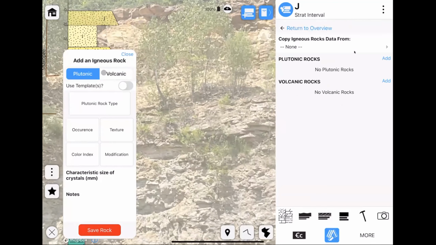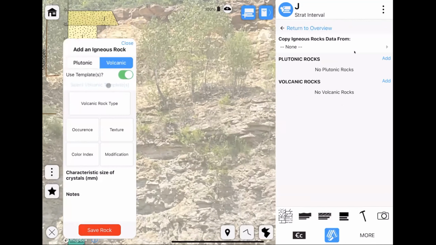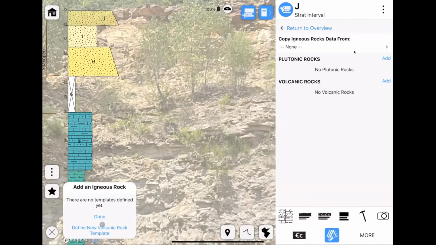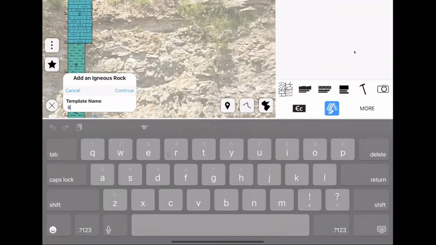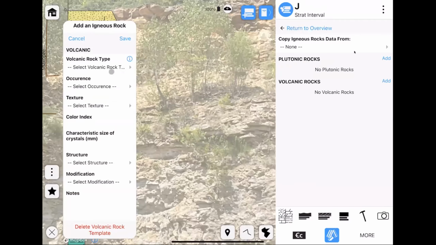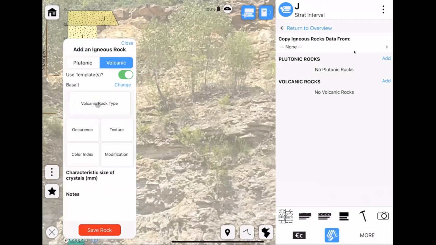You could also use a template. On a lot of our quick entry modals, you have templates. Like with this volcanic one, we could make a volcanic template and describe that here. Then as you're going through and adding these intervals, all you would have to do for each basalt interval is click yes, that it's using this template, and then hit save the rock.